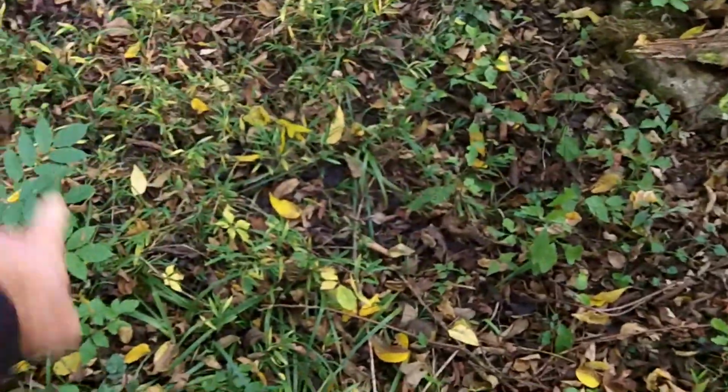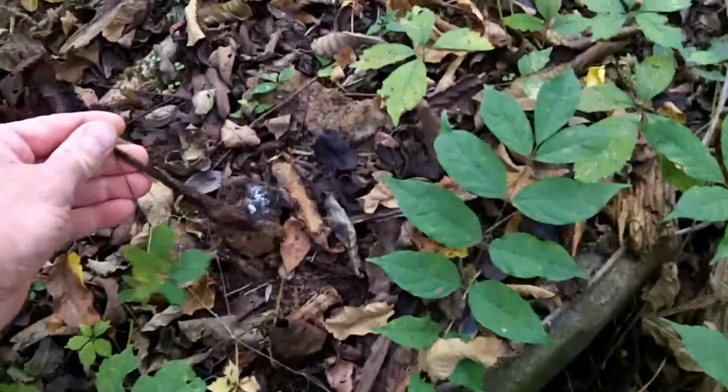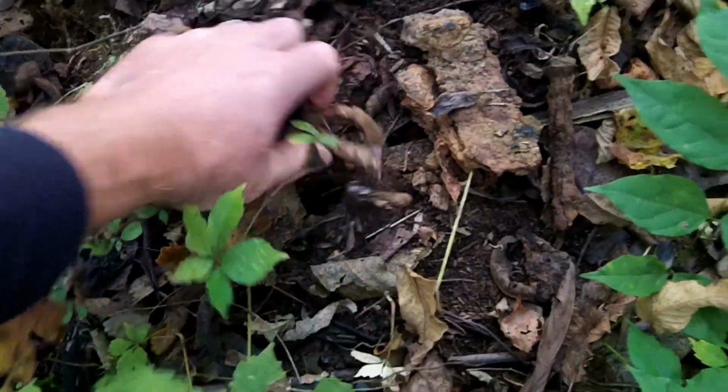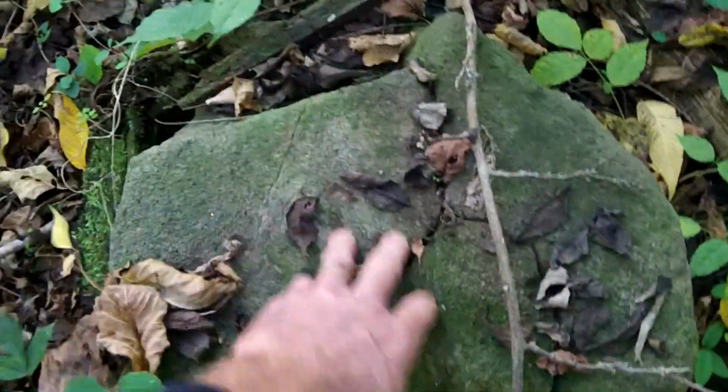So I'll show you what I've done in the past. This spot right here I excavated out, and there's still some stuff left that I found laying about. Yep, right up here. Some iron bits, big nails. And there was some glass somewhere. I wonder where it went. I had set it right there.